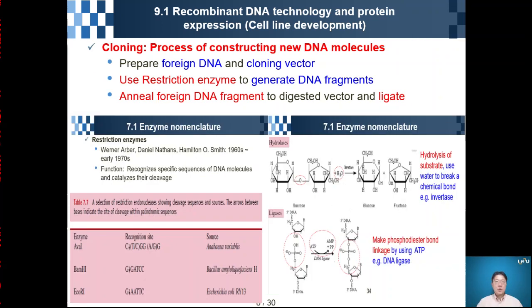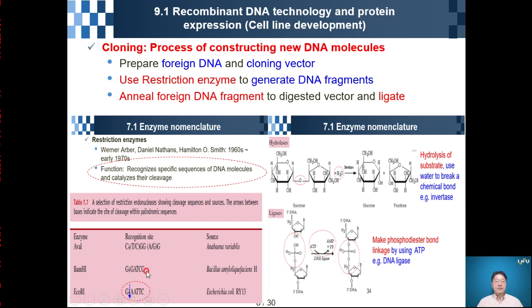In this slide, we will learn the basic principle of the restriction enzyme and also the basic principle of the ligase. What is a restriction enzyme? Its function is to recognize a specific DNA sequence and catalyze cleavage. This is Table 7.7, showing several restriction enzymes and their recognition sites. For example, EcoRI can recognize GAATTC.